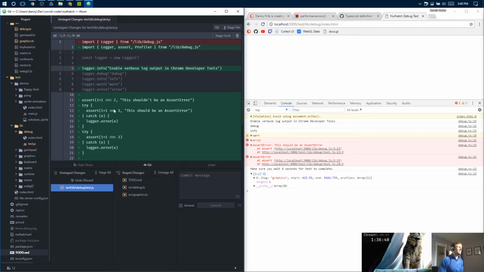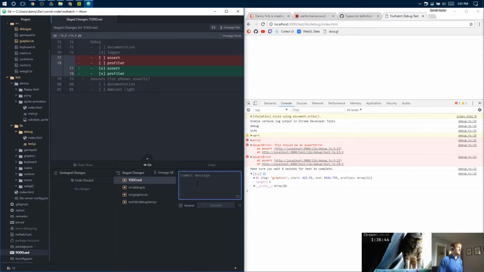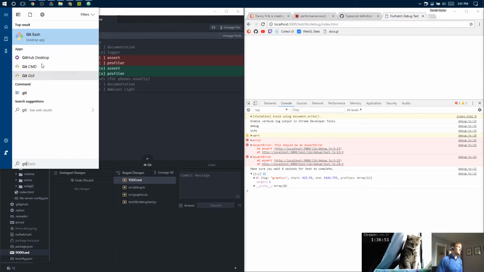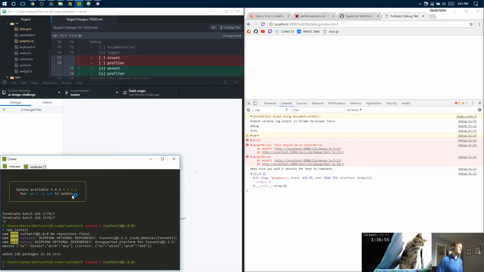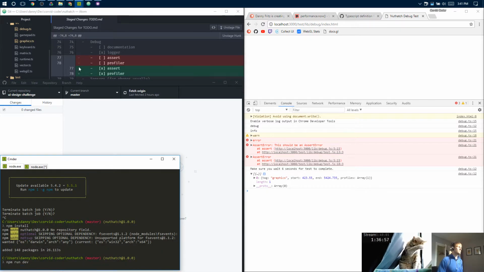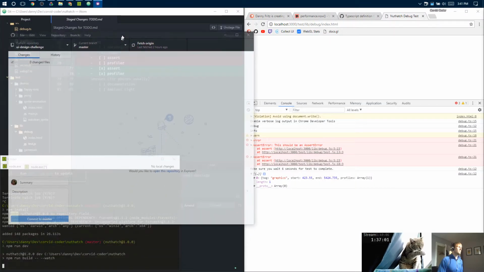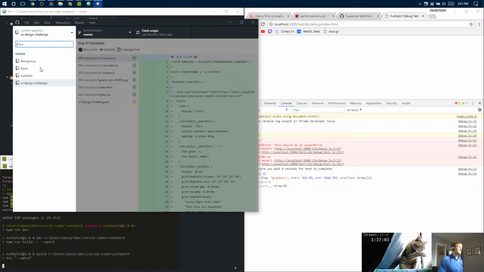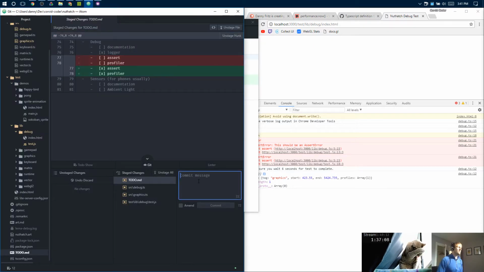Let's see here. I'm testing assert. I'm testing profiler. Cool. What day is today? I can look this up on GitHub. Of Nuthatch. This is day 20. Nice.